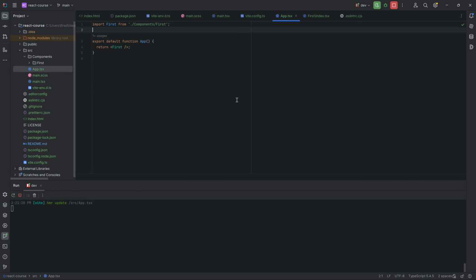All right, welcome back. In this video, I want to discuss props. Props is short for properties, and props allow you to pass data down into your component and use it in dynamic ways. This is one of the powerful parts of React, that we can pass data into a component, dynamic data too.